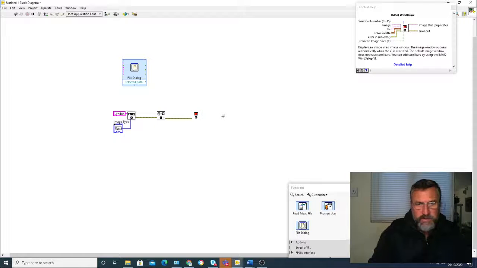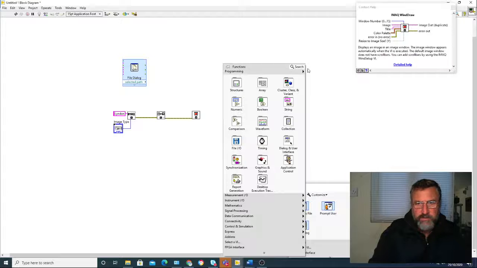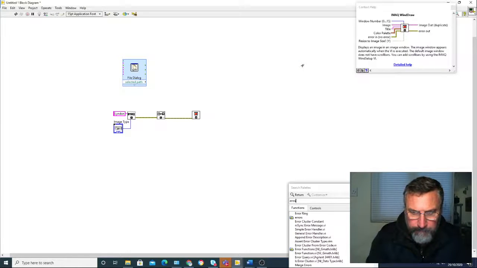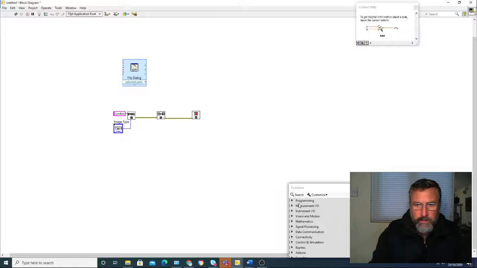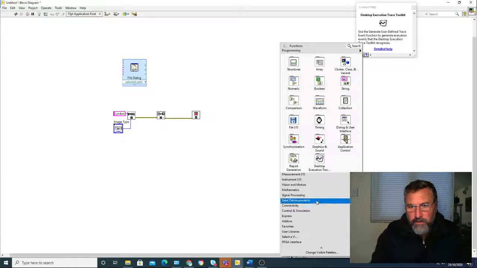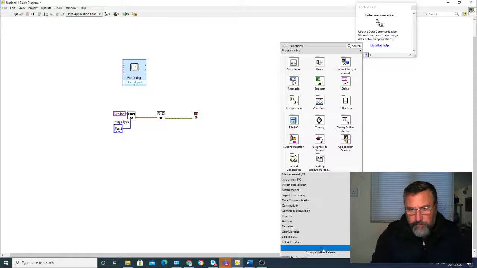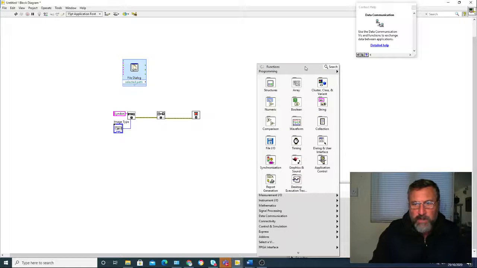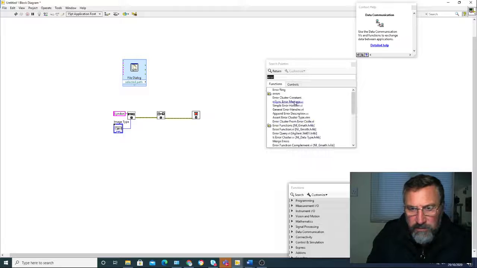Now I'll just get that. And if I just click over here and right click again, I do a search for error. I should get, actually I should appear here as well. We normally have the error control appearing in the dialog box here. What happened there? Just go back.